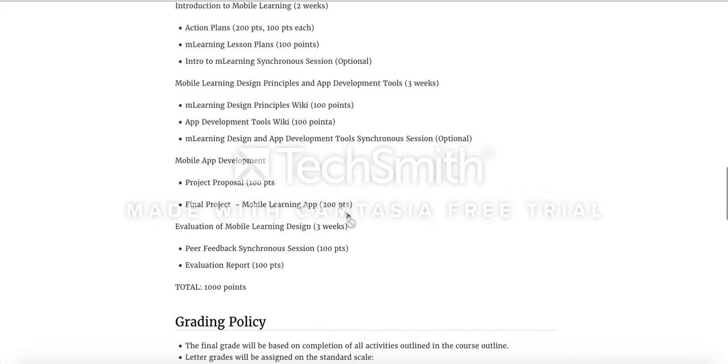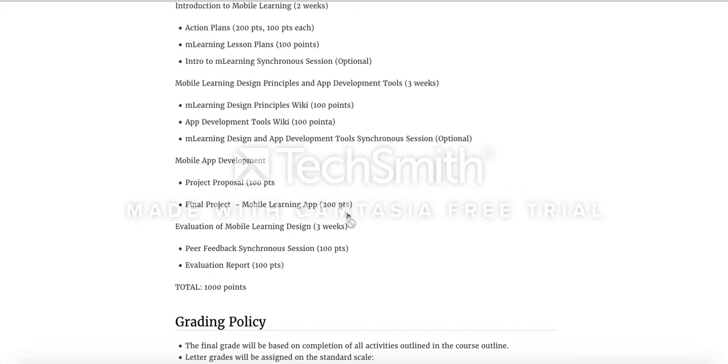The next thing that we're going to look at are mobile learning design principles and then tools for app development. We're going to create a mobile learning design principles wiki, and each student in the class will be asked to create a wiki page where they will add design principles to the wiki. Likewise, we will have an app development tools wiki.